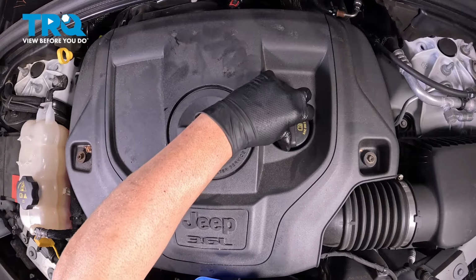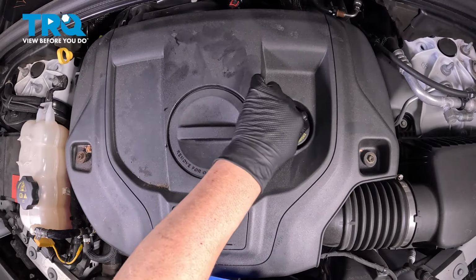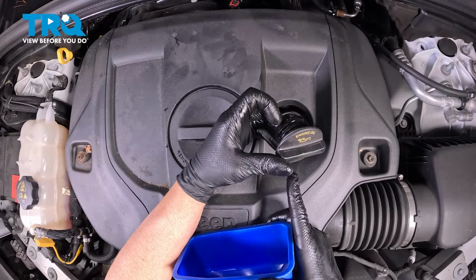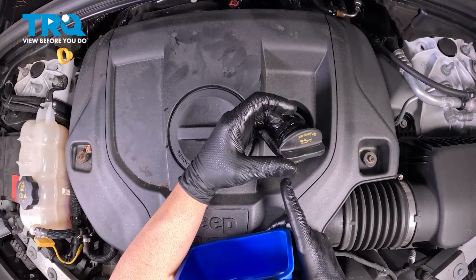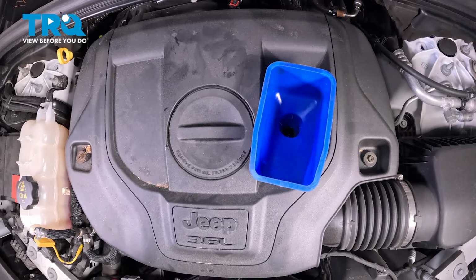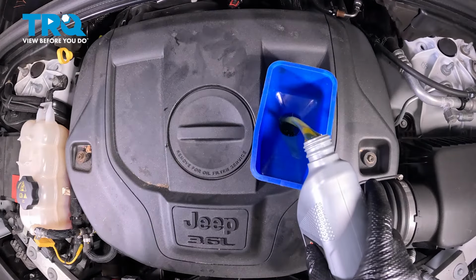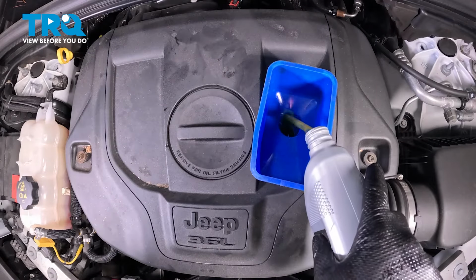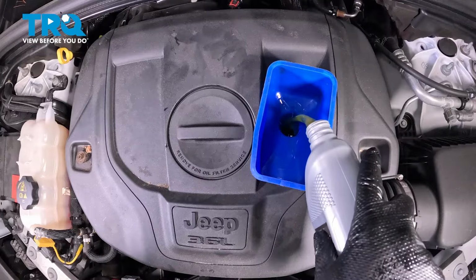Now take the fill cap off, twist that to the left. You can see it tells what type of oil to use. We're going to use 0W20. Put an oil funnel right there. And this vehicle with the 3.6 liter engine requires 5 quarts of oil. So we'll put 5 quarts of oil in it and check it.